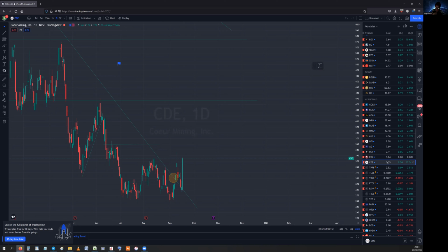CDE, I've been trading that perfectly. This pop here, I remember I sold just as it was breaking out of this descending line because I was too heavy in it. Then it really moved. It was a shame I didn't sell then, but then I did sell my second tranche, so I sold both. I should have held back on both just to sell here, but I didn't know it would do that. Because I sold so much, I bought back.